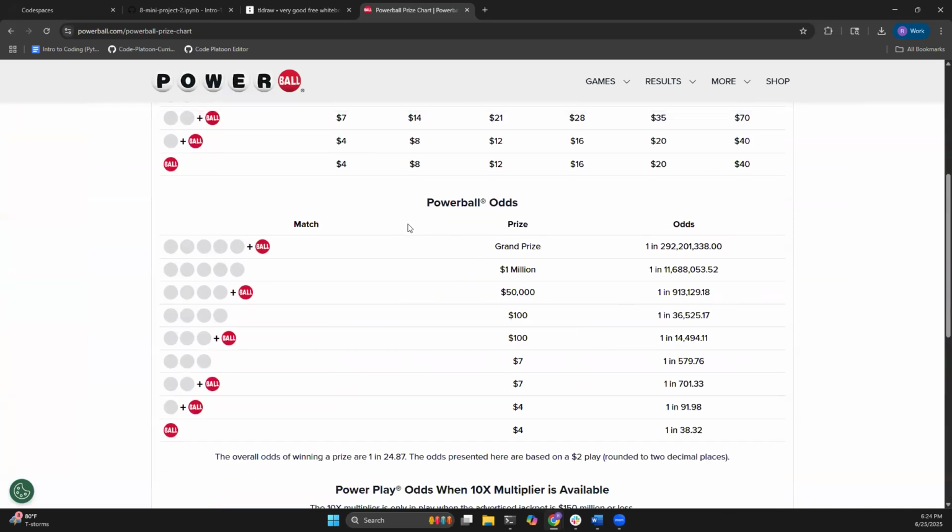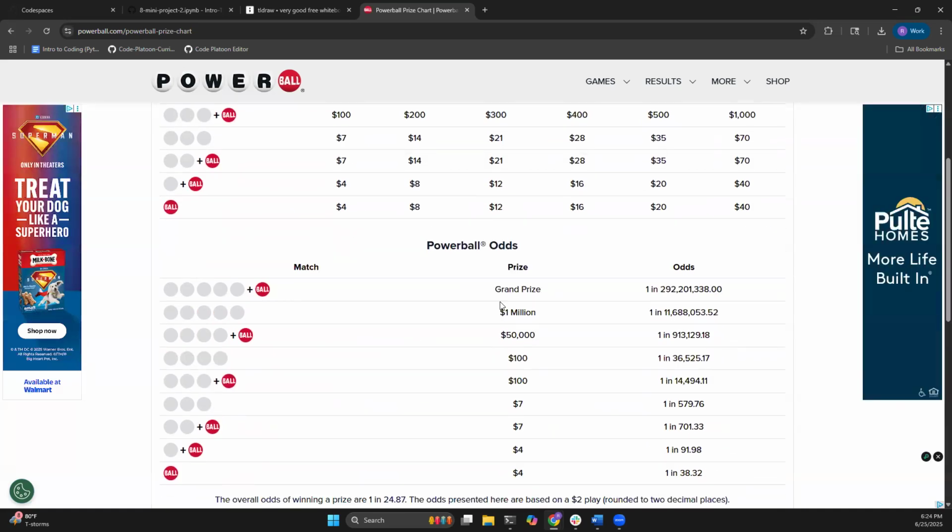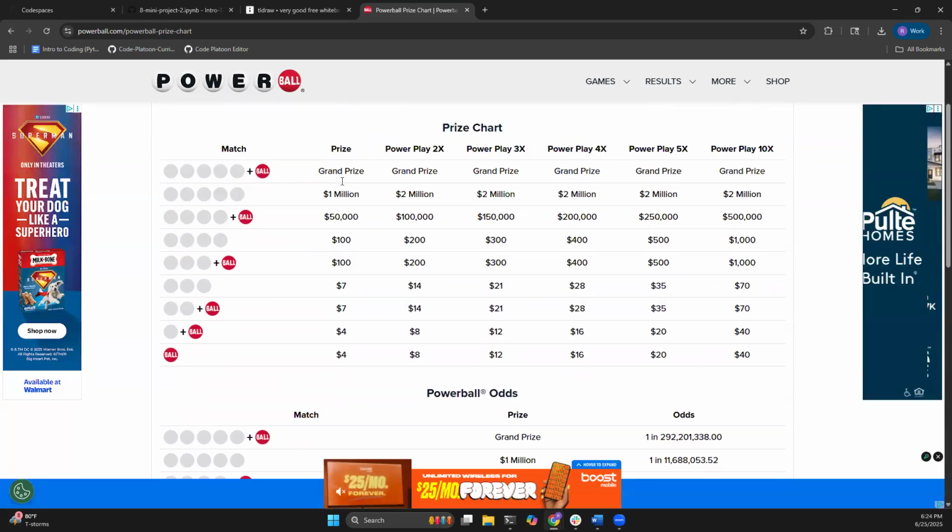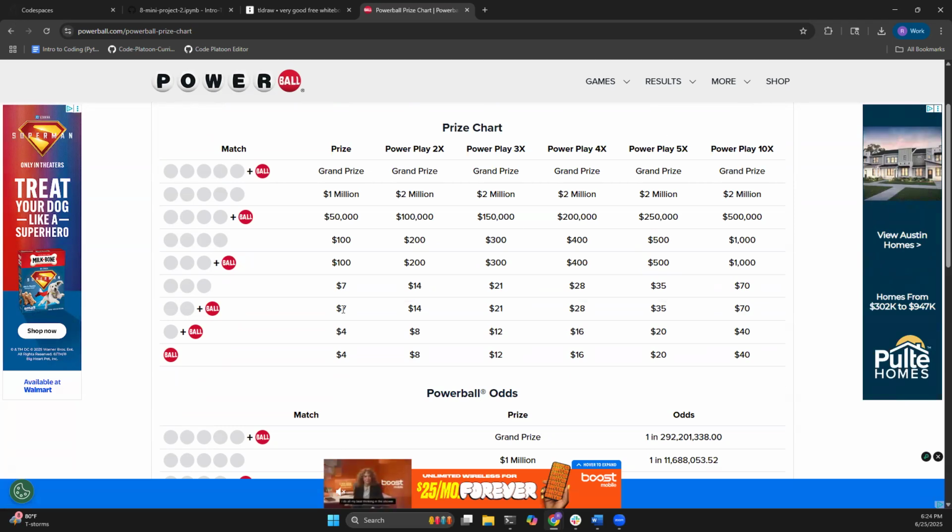Or really, it's going to be this one. I think that's what it's checking here. These are the same thing. So this is what we're going to use to reference what our combinations should be. If for whatever reason, somehow I win this and my selected numbers and Powerball are equal to the winning numbers, then I should win the grand prize. I should have some kind of output to let me know, congratulations, you won the Powerball lottery. You have earned the grand prize.